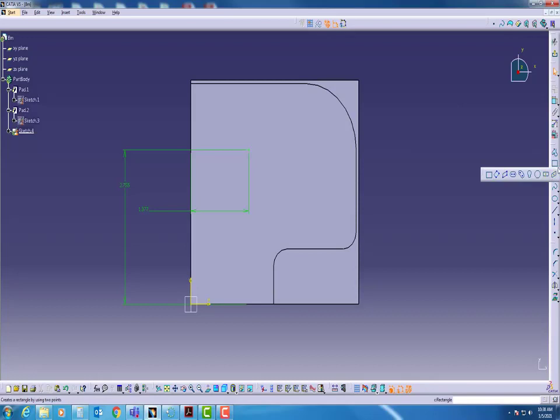I have my drop down menu, and I'm going to make this rectangle from a center point, which is very helpful. So we'll select that. I'll come to my center, and then I'll make a rectangle. So from here, it's pretty easy.